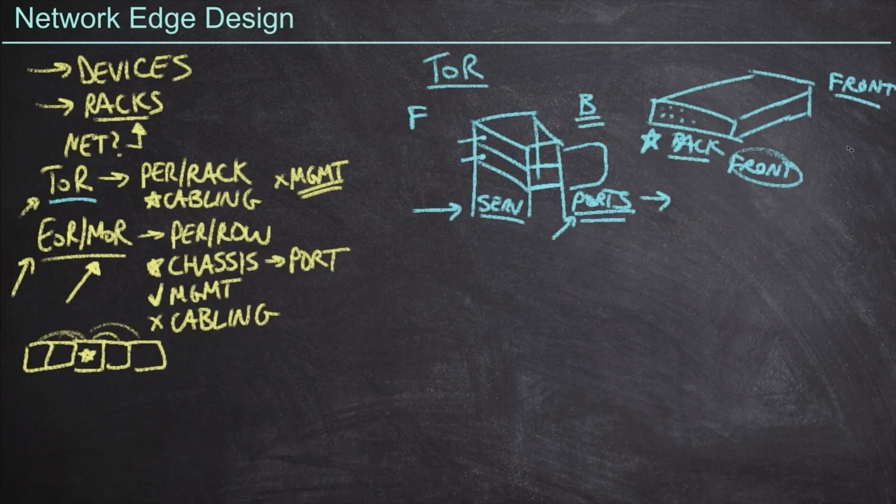Which is why we've, for the most part, stopped calling it front to back airflow, and Cisco likes to call it port side intake or port side egress, I suppose. So, basically, are we bringing the air into the ports, or are we expelling the air out of the ports? So that makes things a lot more clear. At that point, we don't care which is the front and back of the switch. But given how important airflow can be in a data center design, this is one area that we've got to be really careful when we're speccing out our switches.